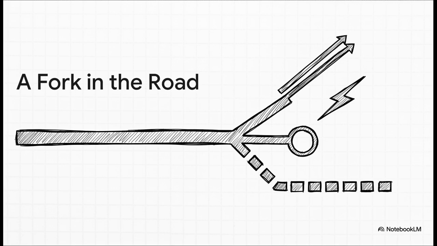So once you've done all that prep work, you hit a fork in the road, a really important one. You've got to pick an implementation strategy. And there are basically 4 main ways to do it. Each one has its own benefits and some pretty terrifying risks. So let's break them down one by one.